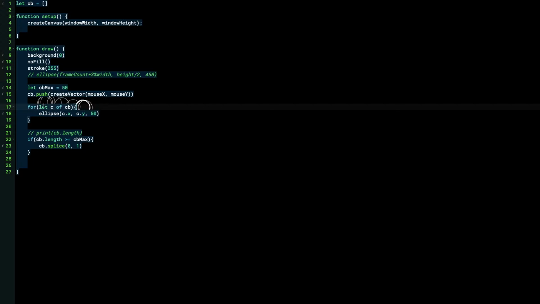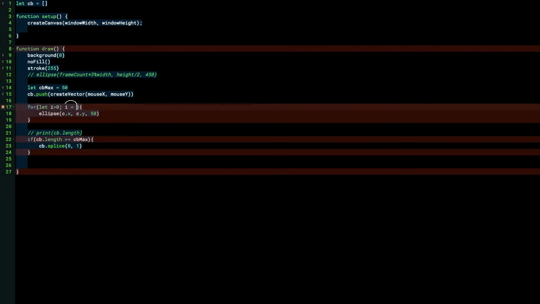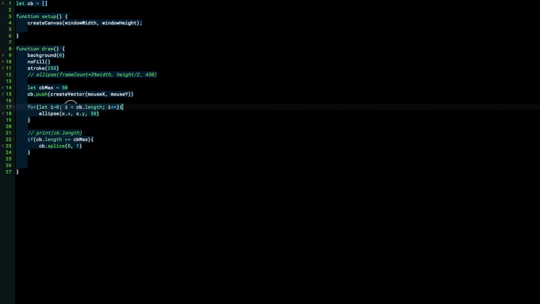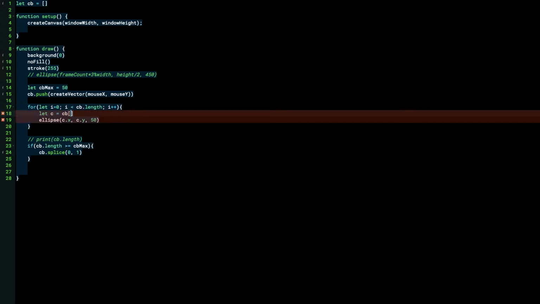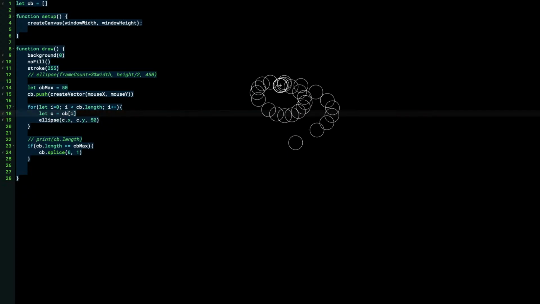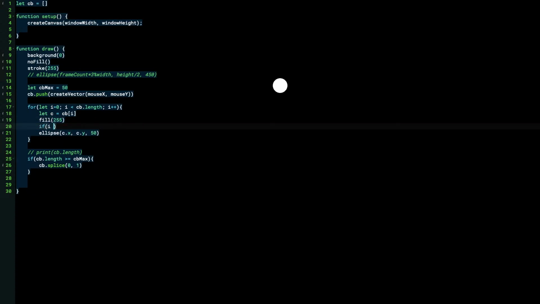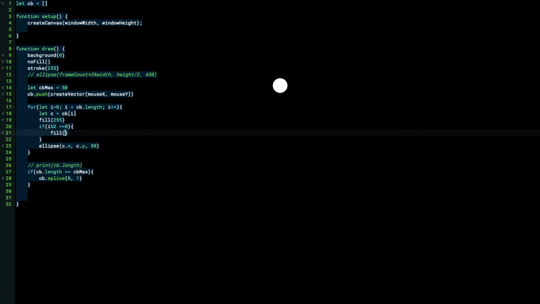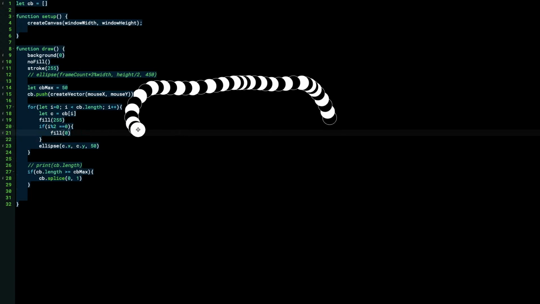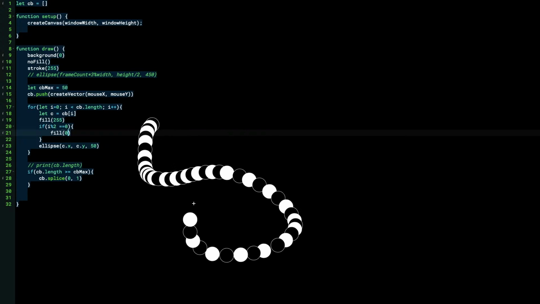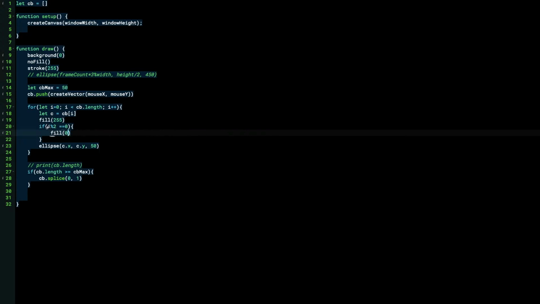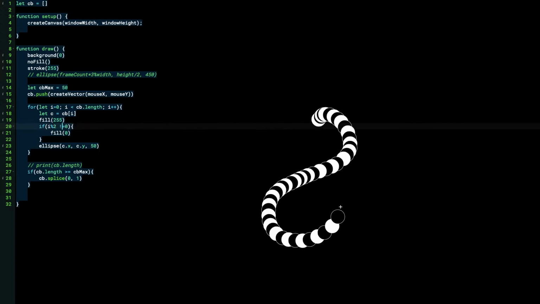And then I'm going to make each one I, take it back. I think it is good to have I as a counter in here. So let's write this loop a little bit different. I is less than cb.length, I plus plus. Let C equals cb I. Should be the same thing. And then I'll say fill is 255, but if I modulo 2. So every other one, fill black. Ooh, that causes crazy chaos. I think I don't quite want to do that. That'll do the same thing.